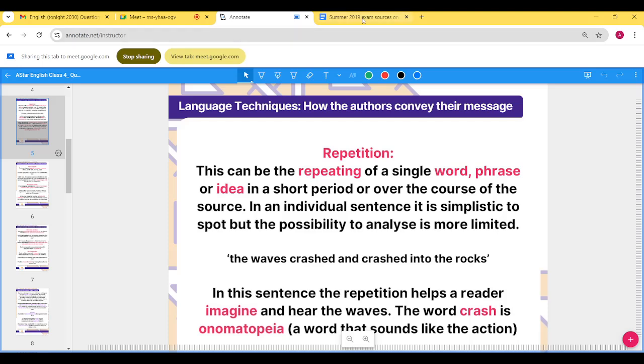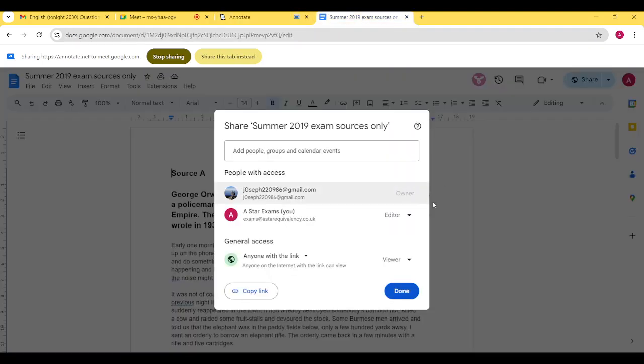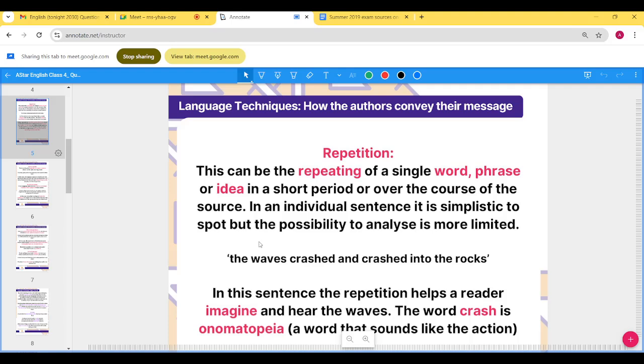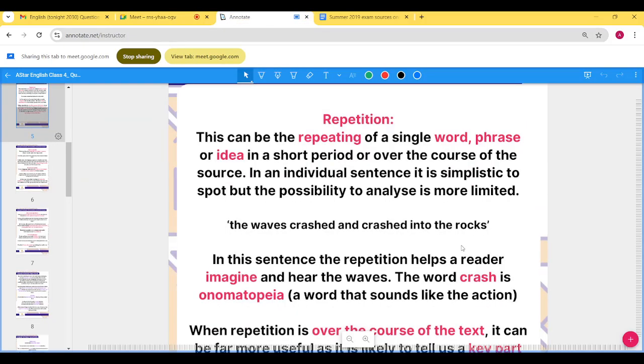So actually, source A in the exam, which we started looking at for question 2 and are going to continue with today, George Orwell's source, is a classic example of this. As an idea, he repeats one thing: he did not want to shoot the elephant. I did not, which changes to I had to shoot the elephant. But equally, the repetition of the crowd would laugh at me, the ridicule of a crowd. So the repetition of this phrase, of this idea, shows how fixated Orwell was on a fear of ridicule, a fear of being laughed at, and how this was motivating him to eventually change his opinion, and even though he didn't want to shoot the elephant, overall doing it. So in this case, it's a really useful technique.